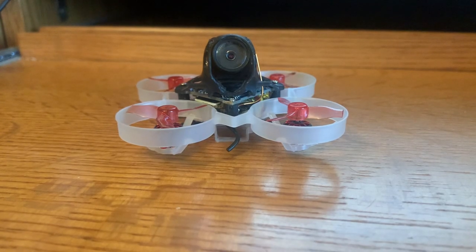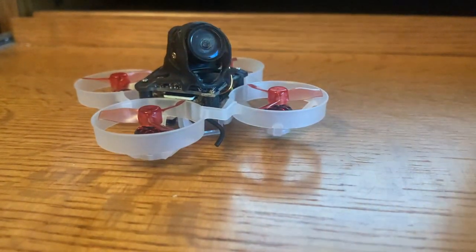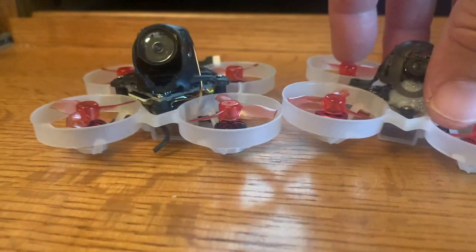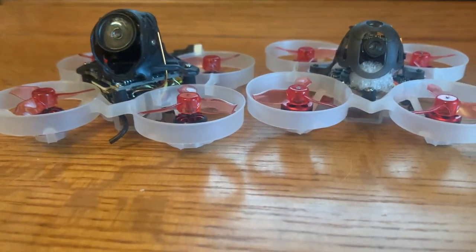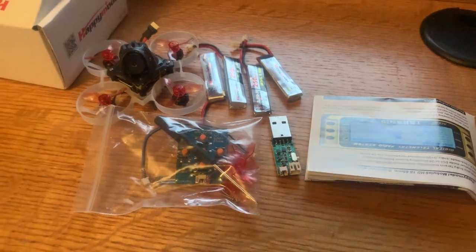Slog FPV. Today we're reviewing the Mobula6 HD. It's a follow-on to the very popular Mobula6 Standard and Race Editions. So it's a pretty complete kit that you get.